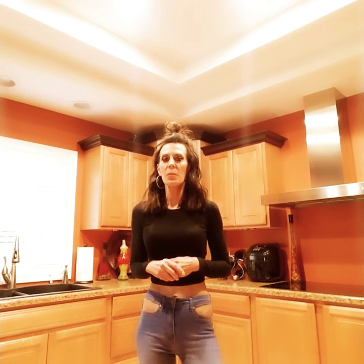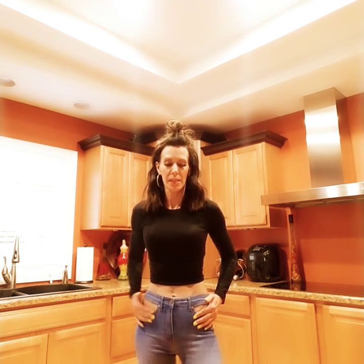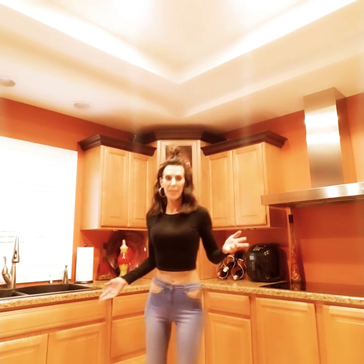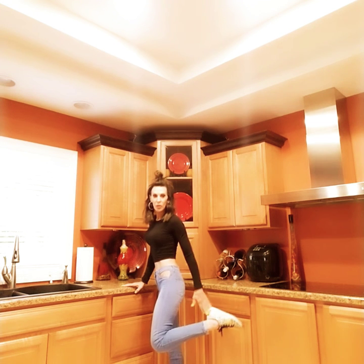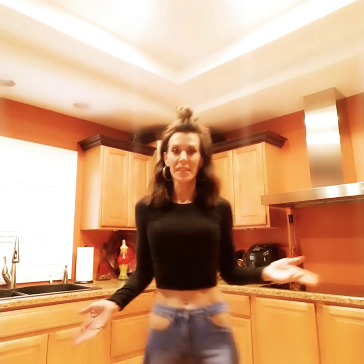Now hers looked a little different than mine — I don't know if she actually had pockets in hers, but mine were kind of full pockets. This is what it looks like, here's what they look like from the side, and here's what they look like from the back. I have my sparkly golden Golden Gooses on and my pants just kind of rolled up here. So if you guys would be interested in something like this, please comment down below and we'll see what we can get done.